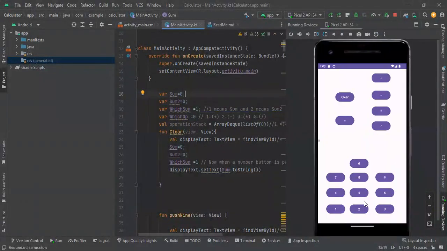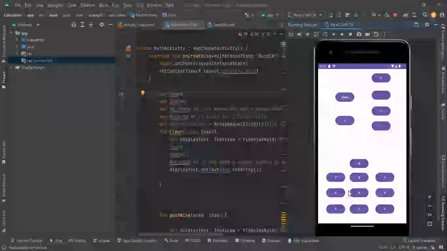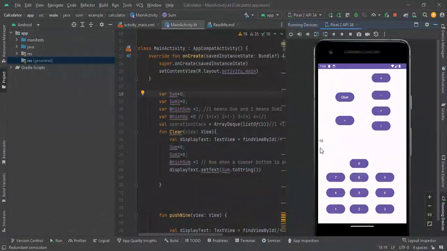So for example, my number screen is very tiny. I didn't really care about making it look pretty for this assignment, but I will probably make it look prettier later. But anyways, if I push the number 1, I get 1. And since my sum is equal to 0, we're still working on number 1, the first sum, so I can add stuff to it. I can make the number 158. And then if I push an operator, which sum should now be equal to 2, which tells my program to start using the other sum. So now if I push buttons, it affects this other sum. Yeah, so that's how that works.